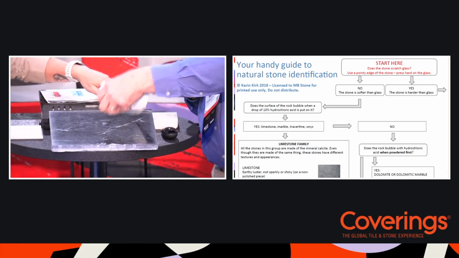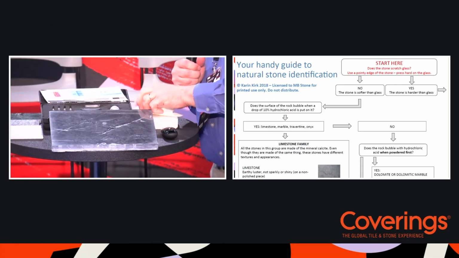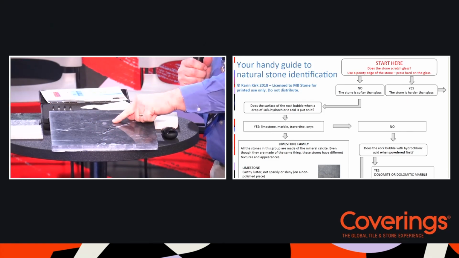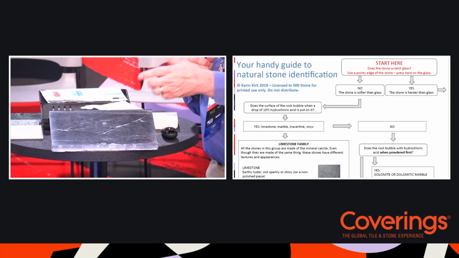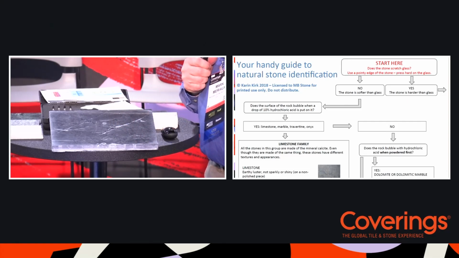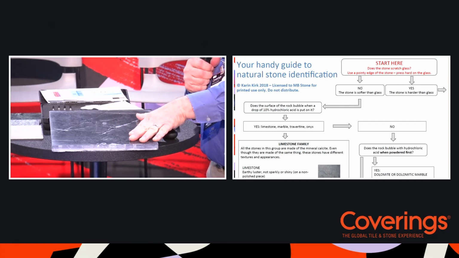So remember when we talked about the 2 main mineral makeups, that means this material is primarily made up of calcium carbonate. And then when I remove that acid, you can see, hopefully, a very faint shadow right at the tip of my finger. And that's an etch. That is an etch. So this is acid sensitive material.